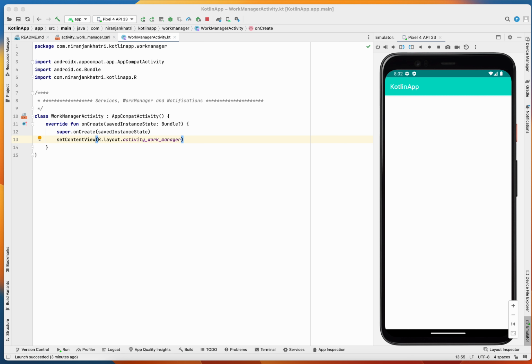Another tutorial, and in this tutorial we're going to talk about services, Work Manager, and notification. As you know, in my previous tutorial we learned how to request permissions from the user and use the Google Maps API, right? So in this chapter we'll be able to trigger a background task, create a notification for the user when a background task is complete, and launch an application from a notification.